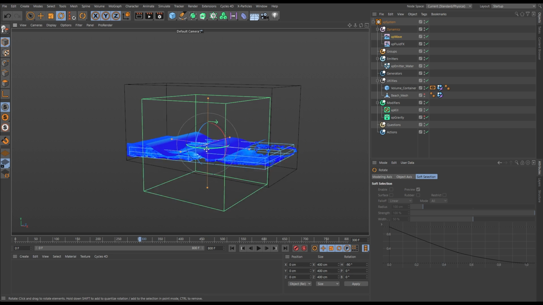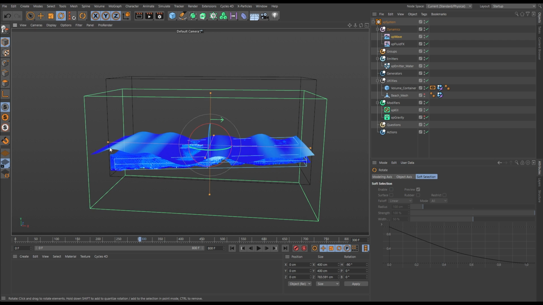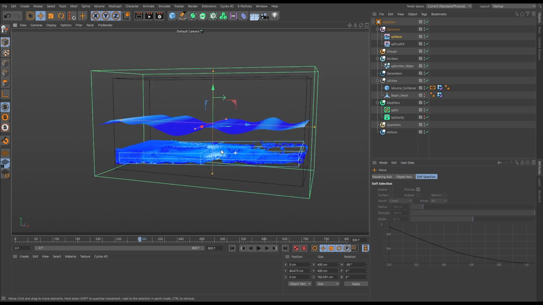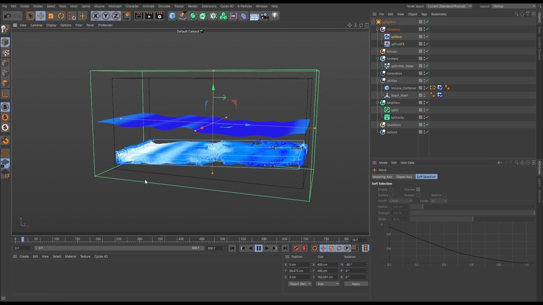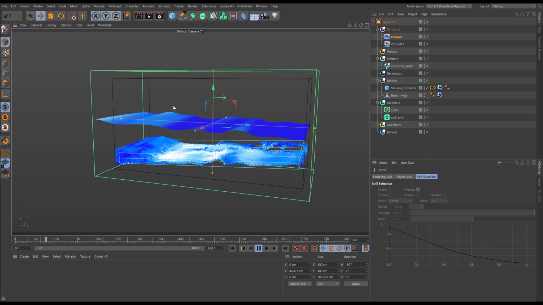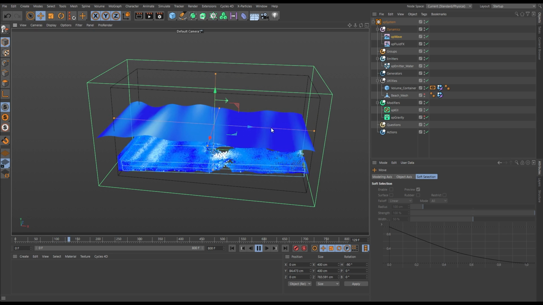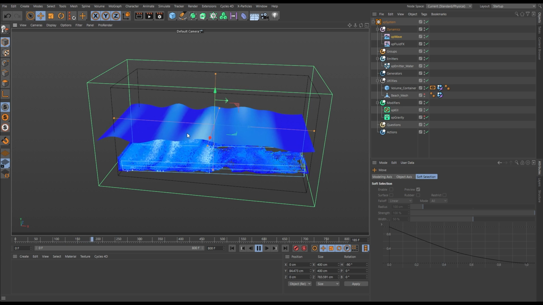degrees. Then what we want to do is make sure that our bounds fit the bounds of our container. So let's move this one out, and let's move that one out, and we can move it up a little bit as well. As long as we're in the bounds, that's going to work. All right, so now if we hit play, you'll see that those waves are now being forced in the right direction. What's happening is we're creating this kind of upward movement velocity field using this animated noise, and this plane is just giving us a visual of what that noise is going to do to our particle surface.